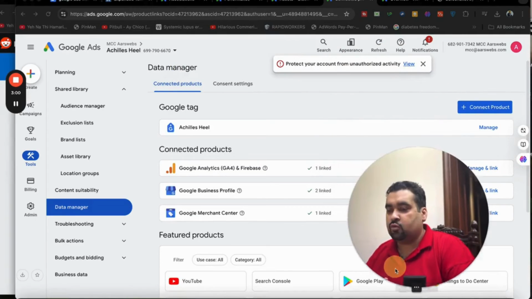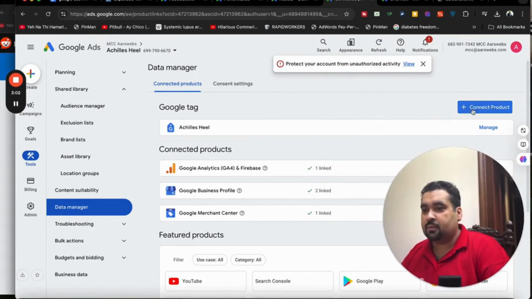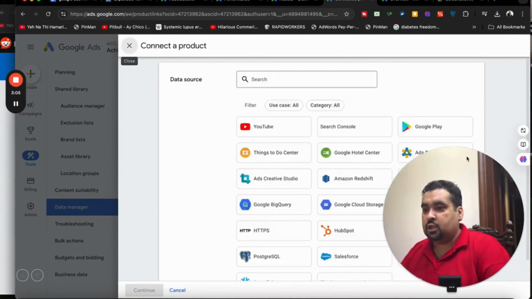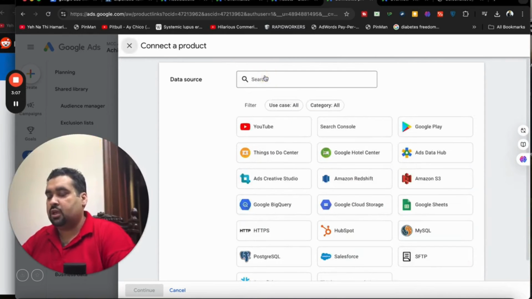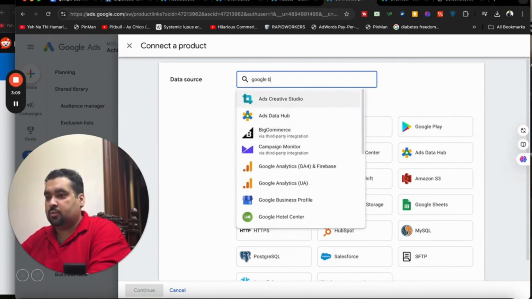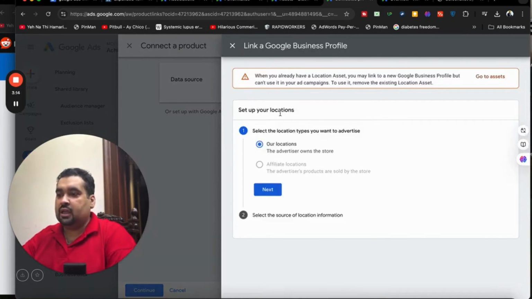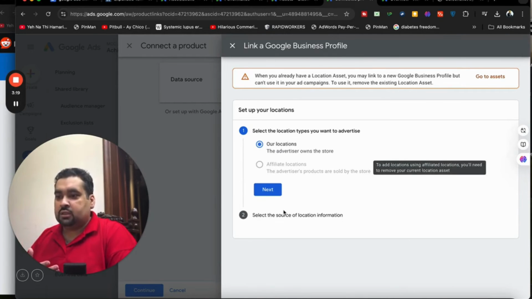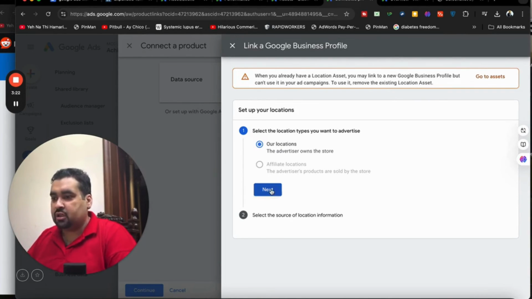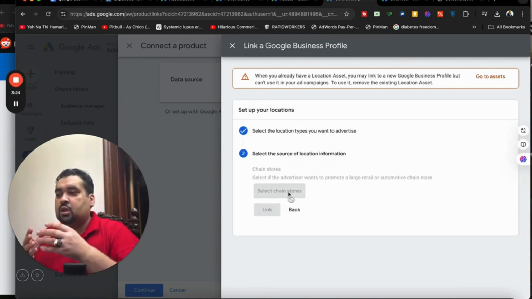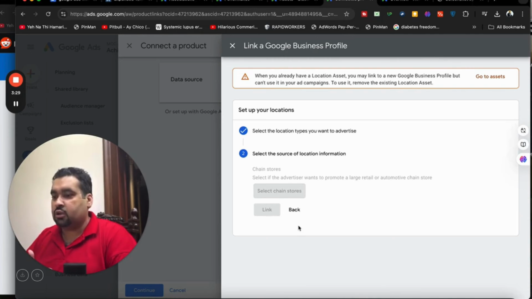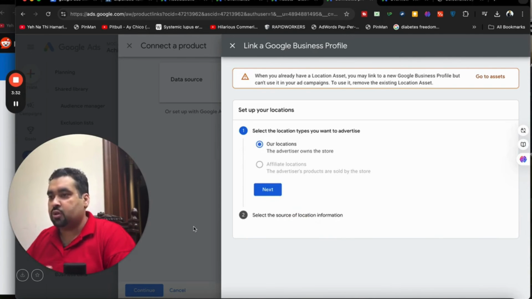Now there is another procedure as well through which you can add, and that is to move to your account and select connect product. Once you select connect product, you are given the option, and then you select the business profile. You can see over here selecting the business profile, and then you have to set it up and move on. Once you select the source of information, they will ask you for connecting, but because right now this account has already connected, unfortunately I can't show you over here, but I'm just giving you an example of how you can set your locations.